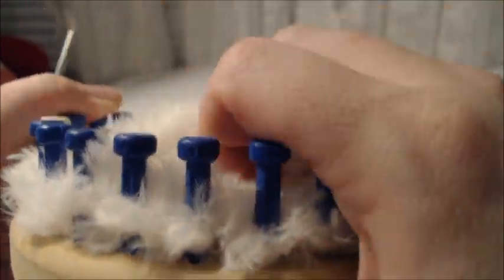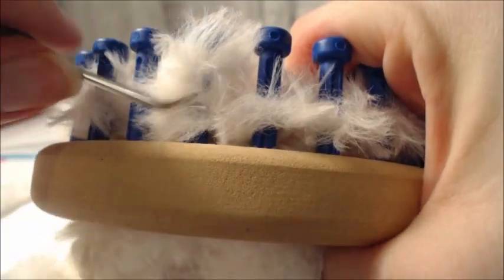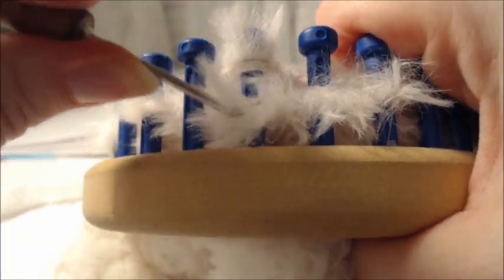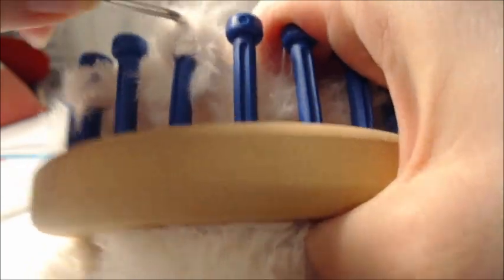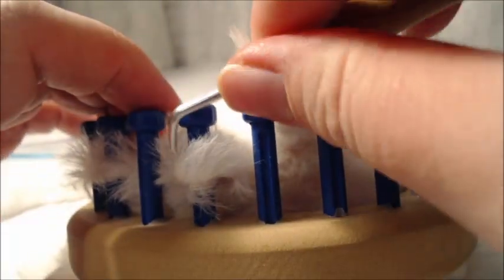Alright, here we go. We're on a decrease again. We're going to lift up that stitch. We're going to move it over one. Alright, we're going to knit the two together. 1, 2. Alright, lift up the next stitch. Move it over. Knit the two together. 1, 2. Lift up. Move the stitch over. Knit the two together. 1, 2, lift up, move the stitch over, knit the two together, 1, 2. Okay, at this point you're going to lift those stitches up, bring them together, all right?